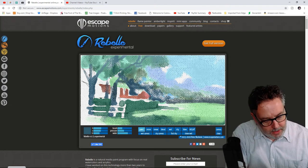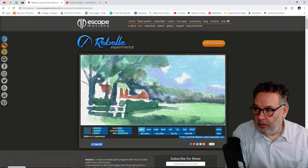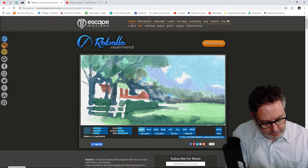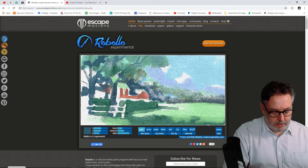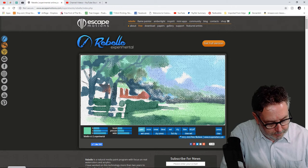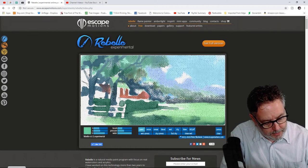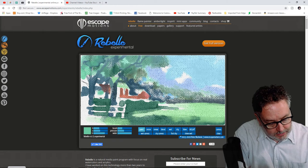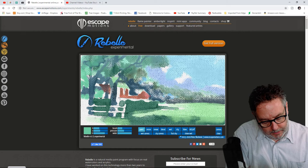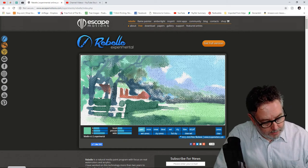Back to my paint. And I've got sort of a few leaves that are quite dark. And then I'm going to go for a green but pretty light, lots of water. I just want to fill in a few of these gaps. I wonder if I can put a light color over a dark color. You can. Oh, and it runs together nicely. Like it. Very cool.